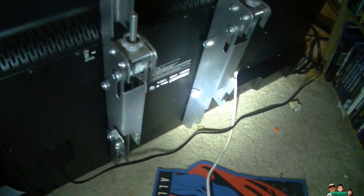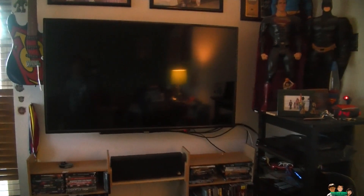I've put the wall mount brackets in and just need to hang it up. Alright, it's hanging up. It's a little bit smaller looking — even though the screen is 55 inches diagonal, it looks smaller than the 50 inch I had before. The old one was really wide screen; this one is more of a diagonal aspect. There's a big gap at the bottom and a gap on the side, so it looks smaller even though the screen is bigger.